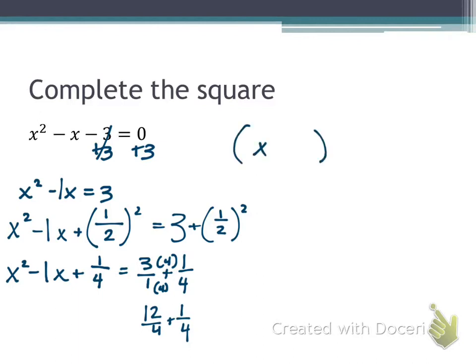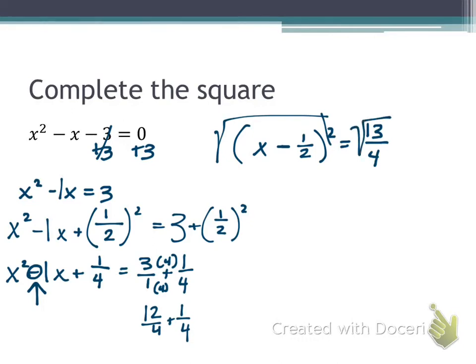What is my sign going to be inside of my parentheses? Plus or minus? Minus. Because it's whatever this sign is in front of b. So I have minus. And then what is the square root of 1/4? 1/2. Okay? Now what would I do? Square root. Square root. Now, what does a square root over a fraction mean? It's the square root of the top and the square root of the bottom.